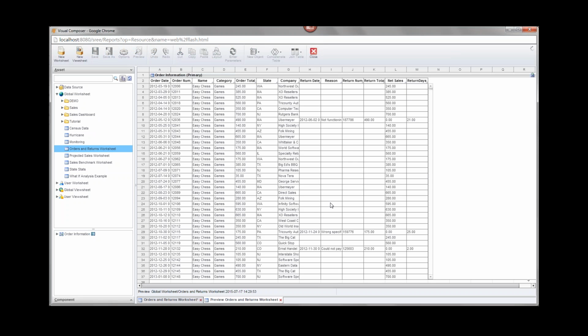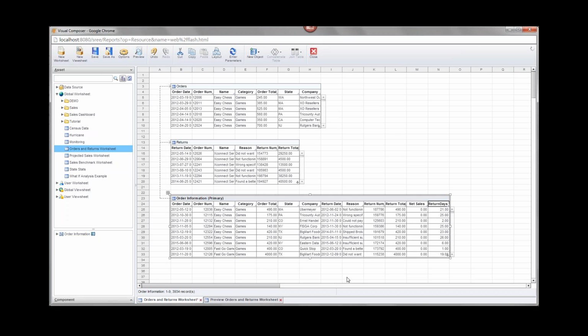Okay. So those are just a couple of examples about how you can do expressions at the data worksheet level. And again, the benefit of doing expressions at the data worksheet level is that any dashboard that uses this data block, any dashboard that's based on this worksheet, will have access to those columns with no further work required by the dashboard designer.